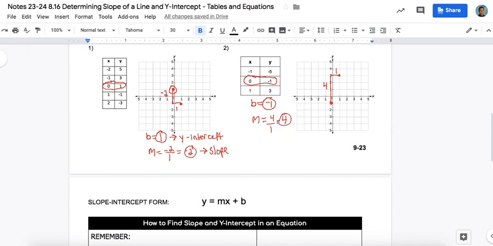Okay, now I forgot to connect the points, so go ahead and get a ruler. And I know negative 1, 5 is one of my points here. And really, I'm just connecting it to make a line, because the reason I'm doing this strategy is to make it easier to find the slope, to give you another way of doing it. And let's go ahead and connect these points here.